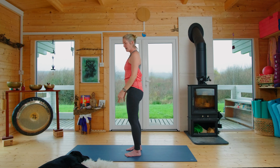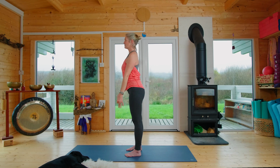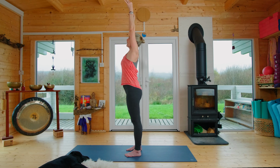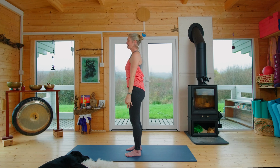We're going to inhale and take the arms forward. And as you do that, let your tail lift, more like a chicken butt, I say. So lift your chicken butt, think of your front body opening and stretching. And exhale, come down.